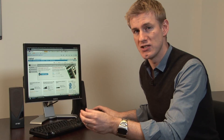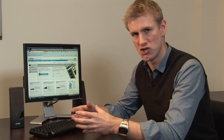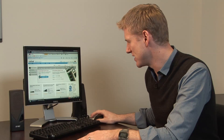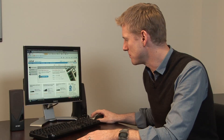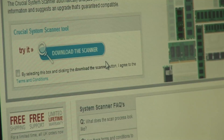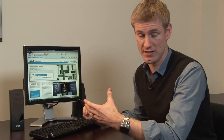Obviously, to put memory into your computer, you're needing to open up the computer, make sure you're buying the right kind of memory sticks, making sure that they're the right capacity and so on. And in fact, with this Crucial System Scanner tool, it actually performs a system scan that takes a look inside your computer and tells you what you have in terms of spare capacity, and what RAM it is that you need to buy.